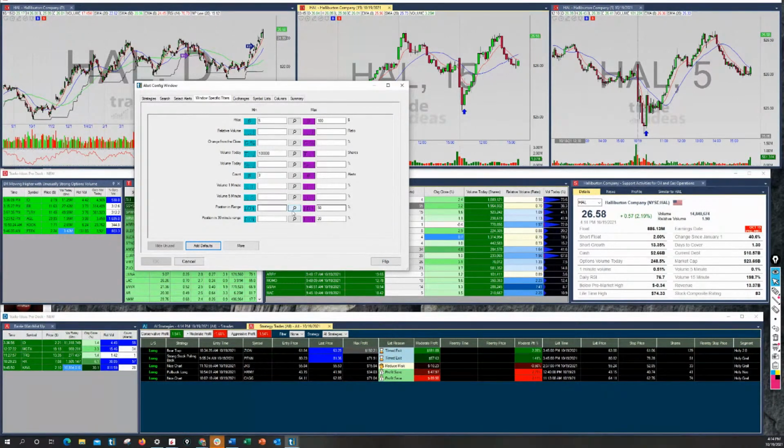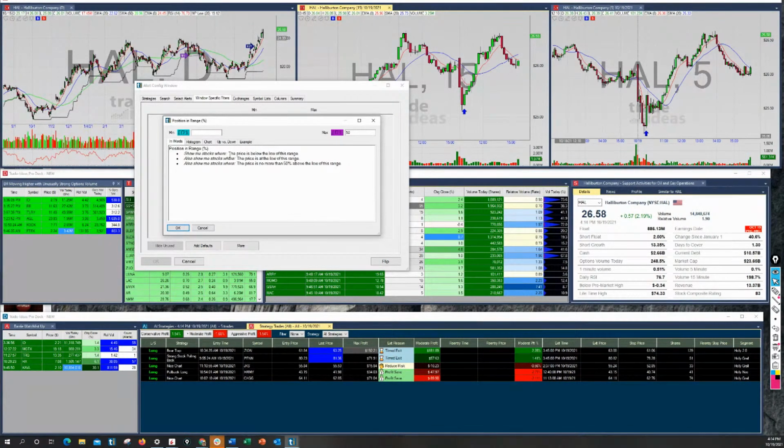So I just wanted to make sure that if we click on this here, I said, show me stocks where the price is below the low of this range. Also show me stocks where the price is at the low of this range. And show me stocks where the price is no more than 50% above the low of this range, meaning that whatever range we've already established on the day today to this point when the alert triggers, I don't want to see stuff up here at the top of the range. I want to see stuff only 50% of that range. I want to see that it was up here at some point, but now it's only down here or lower. That's what that position and range filter means, right? That's how that one worked.